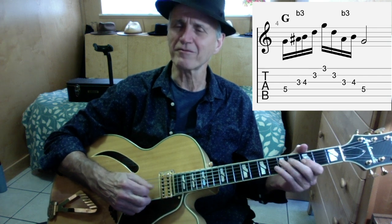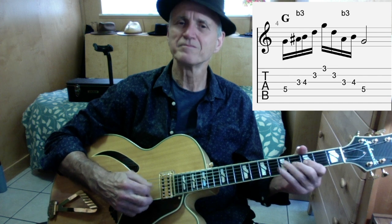Notice I'm going flat third, 5, root, 5, flat third, third. Now what I like to do is a hammer. Just pick one note there, flat third, third. How many times have you heard this? It's a very common sound. There you go. So that's just adding the flat third to the arpeggio.